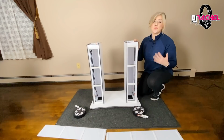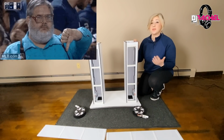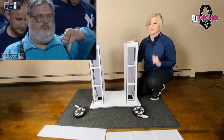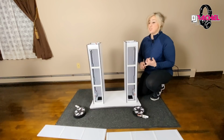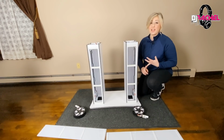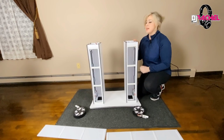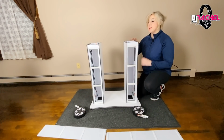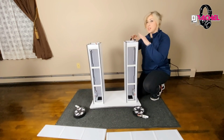Now, I don't know about you, but as a DJ, my least favorite part of setup is cable management, and it absolutely is the most time-consuming thing that we do. Proper cable management means it looks great and that it's safe for guests, and the Infinity booth knocks this out of the park. I want to take care of this now before I put the top on and have that added weight on top of the base.